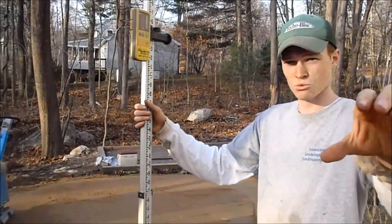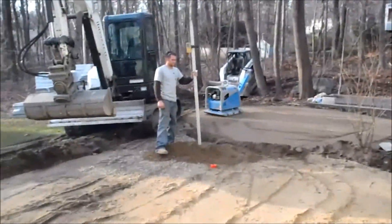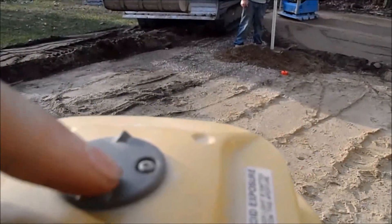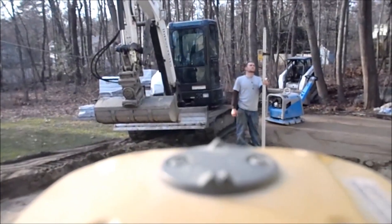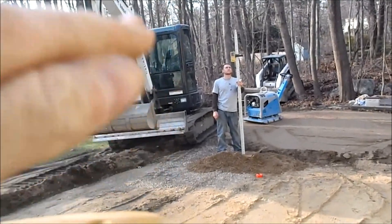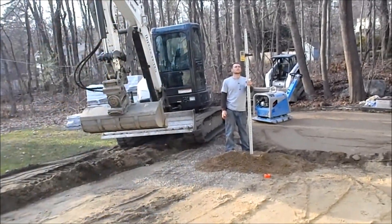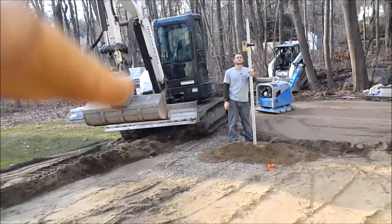We'll switch camera men here — just hold this here. This works a lot easier with two people; you can do it with one, you just have to think about it a little. So he's going to hold the stick. Now on my laser, you'll see the top here — these two nubs — you have to line up pretty close to where you're aiming for. Because that's the way that the laser angles. If these were pointing the wrong way and you went to angle it, everything would be off.